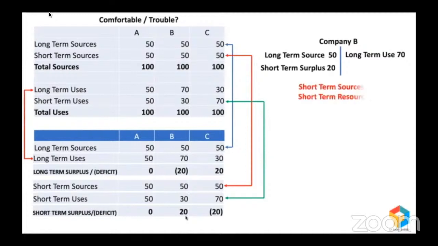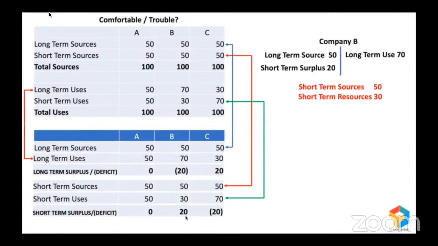Because company B, they raised a short-term source of 50 and their short-term resources are only 30. It means they are supposed to repay 50 million in 1 year. With that promise, they raised 50 million, but what they have done is they have created only 30 million worth of resources. They have simply diverted 20 million for long-term purpose. So within 1 year, they are supposed to repay 50 million, but they have resources of only 30 million with them. So whoever has given that money will go for legal action against this company for not fulfilling the obligation, for not fulfilling the promise.